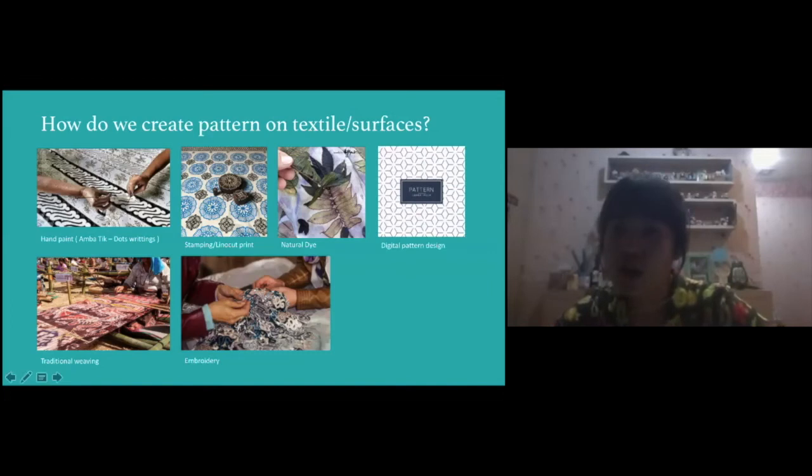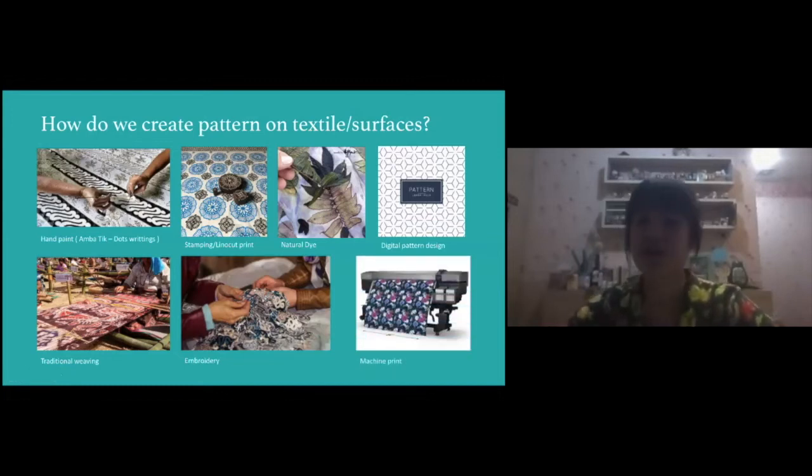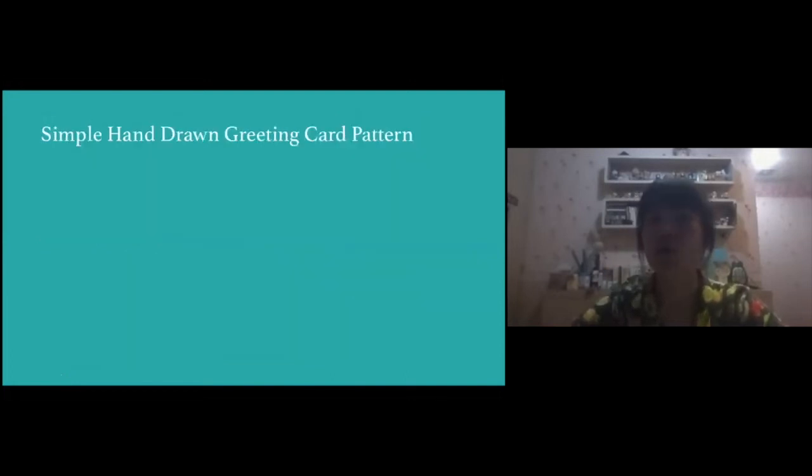And this one is a digital pattern. It can be just lines or geometric shapes, a very simple one, and processed into a machine print or digital printing machine. Now, a simple hand-done greeting card pattern. In this part, we will try to make the pattern into a simple greeting card just by using paper and pen. But up to this point, do you have any questions?